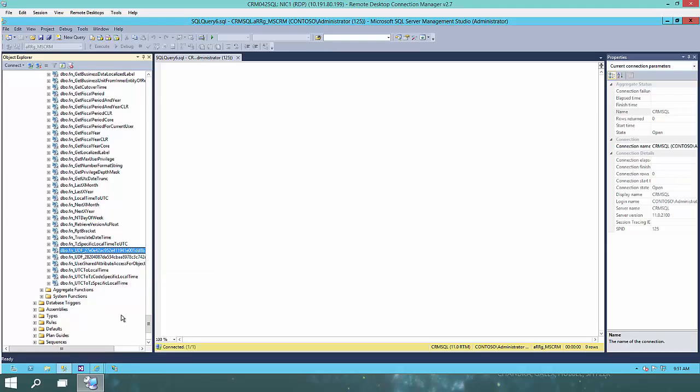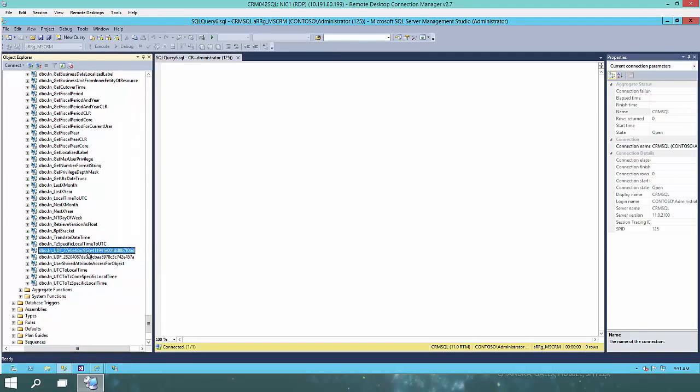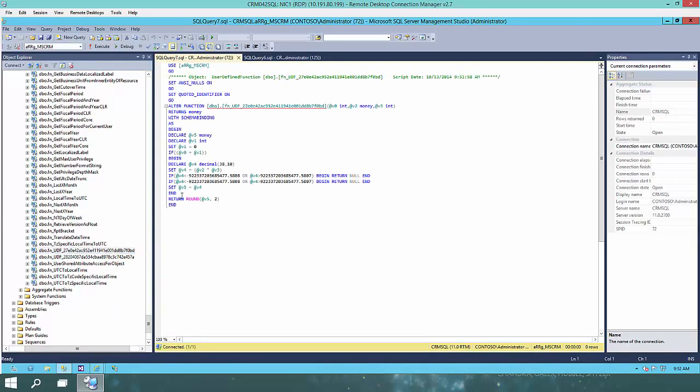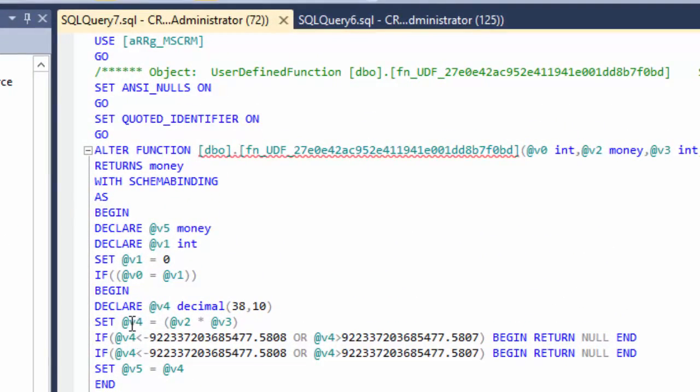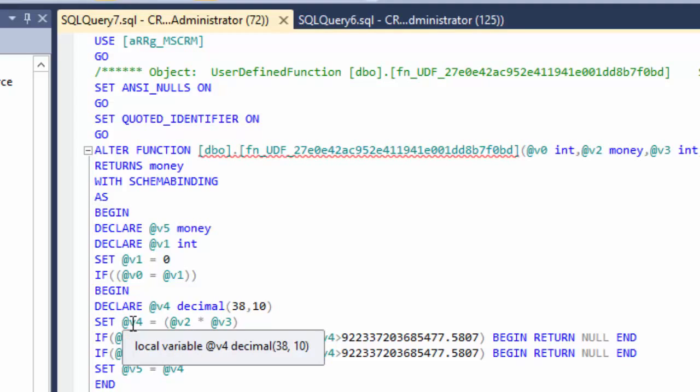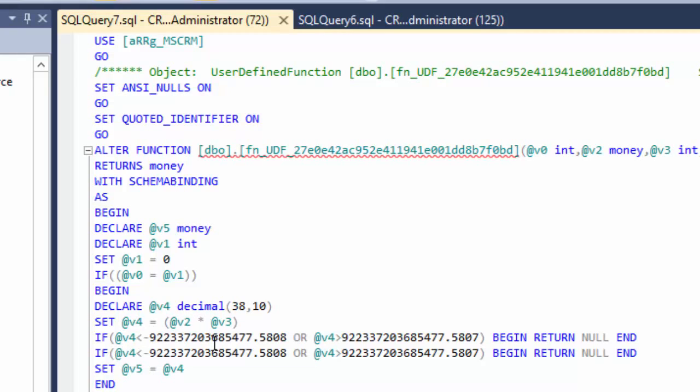So here's that function that has been defined for the computed text. To take a look at it, we can right click on it and go to modify. And here we can see what the value is set to. We can see that it's trying to set the value of variable 4 to variable 2 times variable 3. Variable 2 being the estimated revenue and variable 3 being the probability.